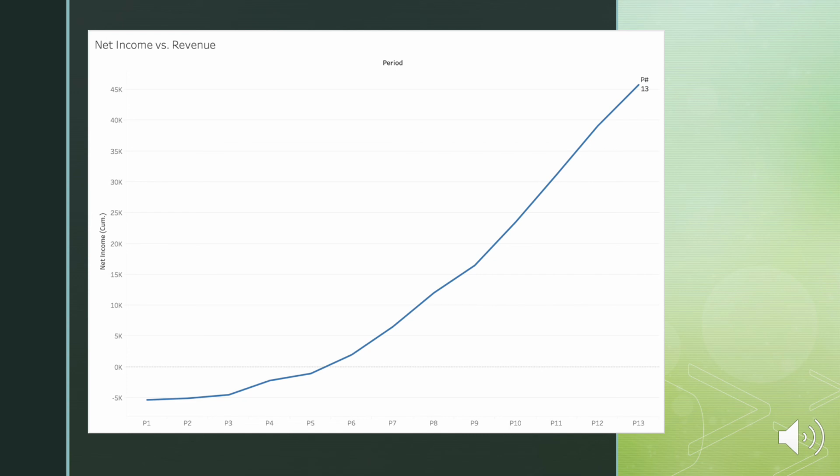Finally, our last slide is simply net income versus revenue. Net income on the left and periods on the bottom. There is a slight jump here around period 5, and then another one around period 9. I could not find any specific things in the BizCafe simulation that changed. But overall, I was very happy, and so was my group, with the Green Bean's growth.